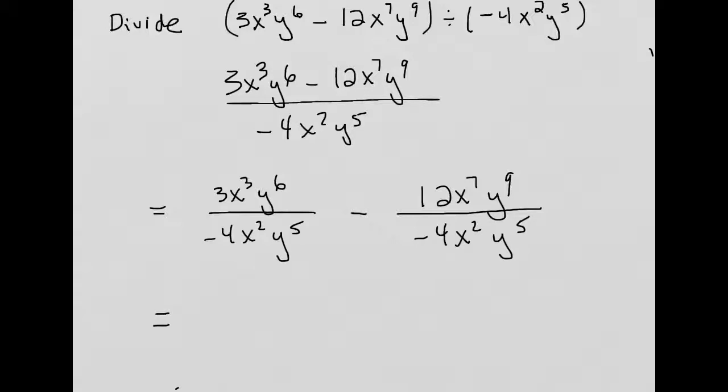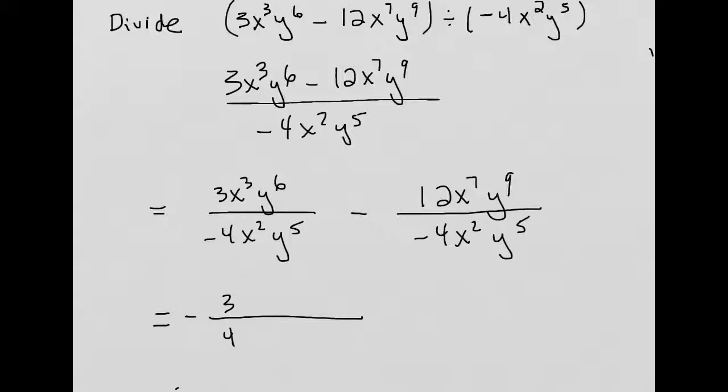When we look at the first fraction, notice that I've got 3 over negative 4. There's really not much we can simplify there. The only thing we could do is, we've got this negative sign on the bottom. I'm just going to move it so it's in front of the fraction. That doesn't change the fraction's value. It's just a different way to indicate that we've got a negative overall quantity. So I'm moving the negative in front, and then we've got 3 over 4.